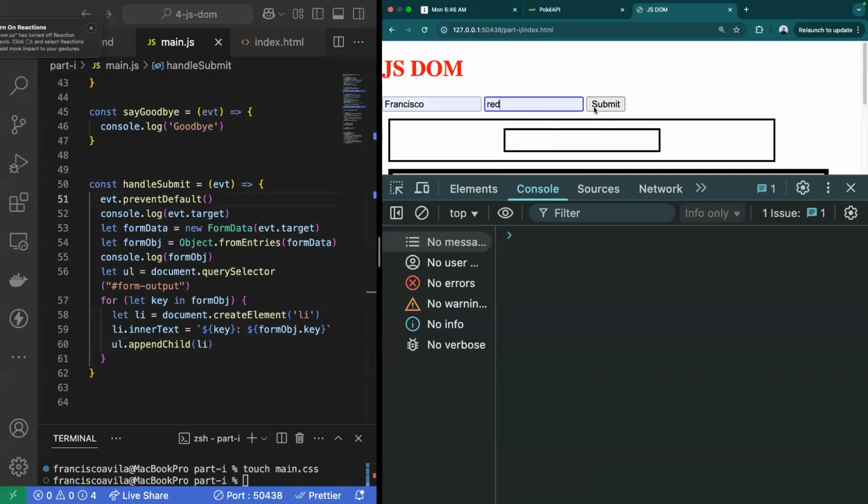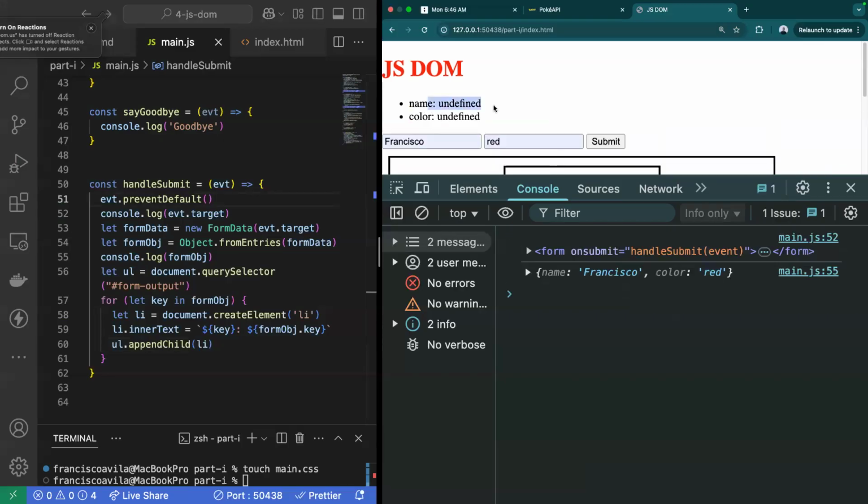All right, let's see what this does now. Go Francisco, go red, submit, get name undefined. Interesting. Let's do this instead.